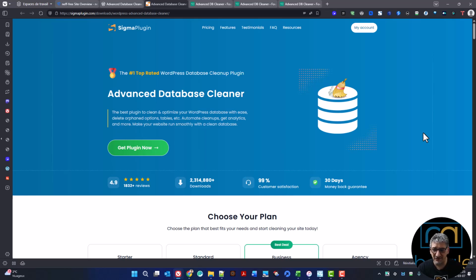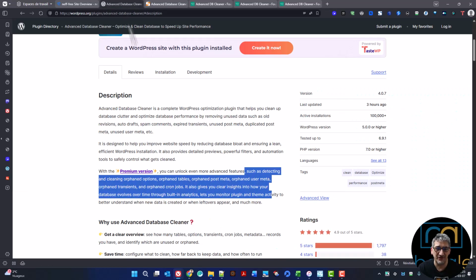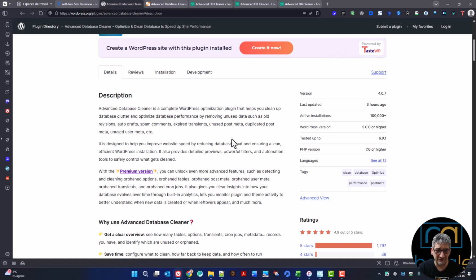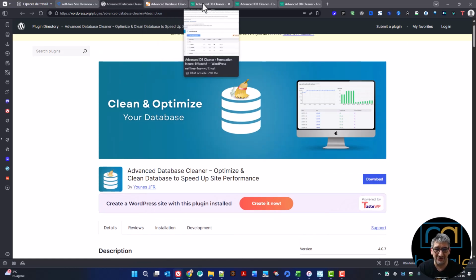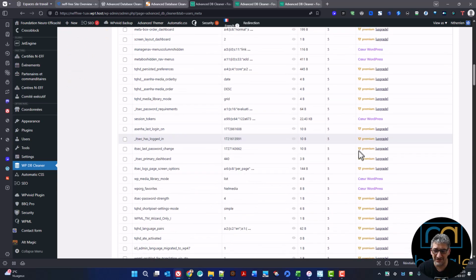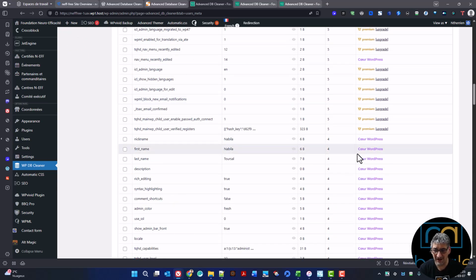did another review, and he said that he was using Advanced Database Cleaner previously at some other point. So maybe you want to look at his review of the other plugin and decide for yourself whether you want to use that one or the one that he mentions. Personally, for me, free version, really not that good. Too many features missing. So I'm pretty happy with the Pro version. I'm pretty happy with the Premium version, one or the other. Okay. That being said, free version for me is not useful at all.